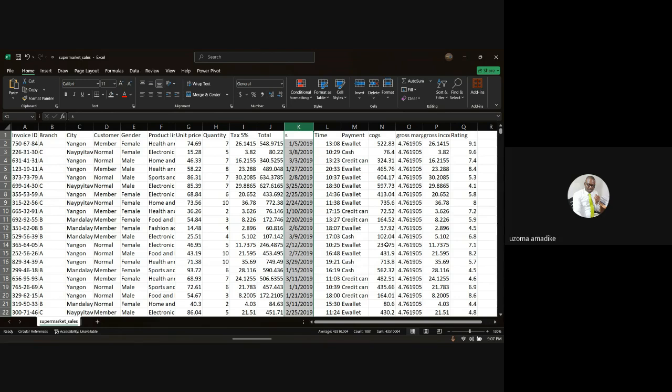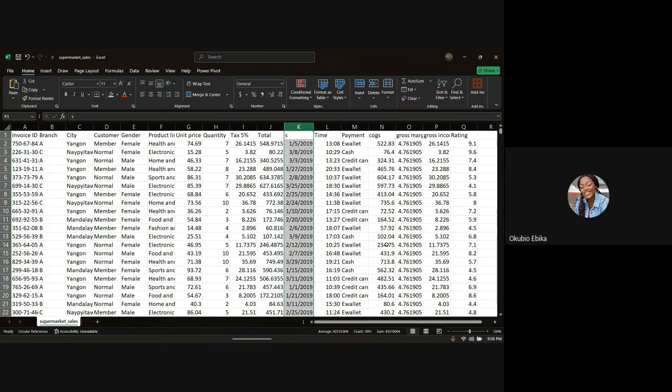I think it's about sales, and how people paid for their products. Some use e-wallet, some use credit card. That is the why. I'm just after the what. What is this data set all about?